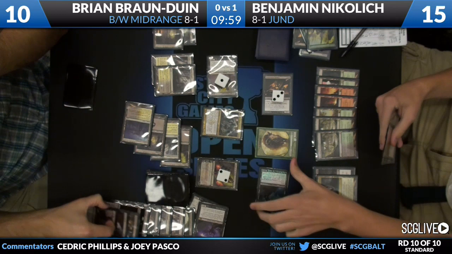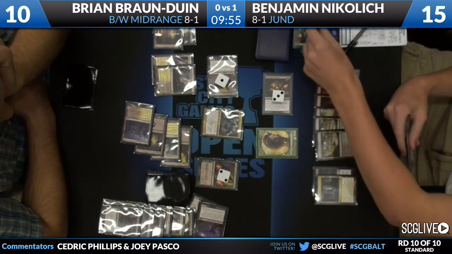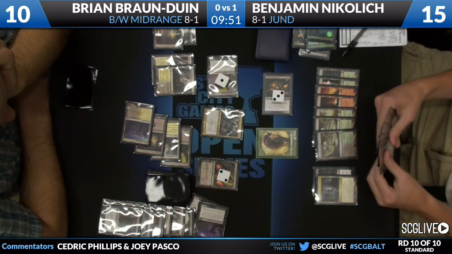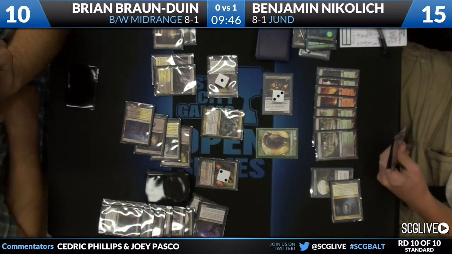There's the Tragic Slip that you mentioned. Yeah, so Vampire Nighthawk swings in, and BBD deals with it with a Tragic Slip. I'm not sure if that Nighthawk attacked Liliana or BBD, but either way, it's Tragic Slip. Yep. So Underworld Connections is going to draw Nikolich another card.